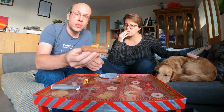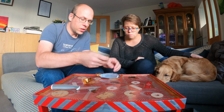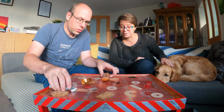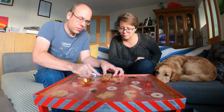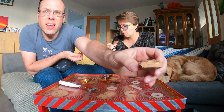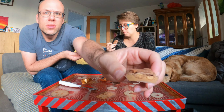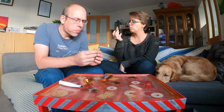Oh, good lord. It looks like it's melted, but not bloomed. Yeah. It looks a bit like a poo. Snickers poo. There's a theme here. Ooh. That's got the same sort of nougaty. That's got to be peanut butter, surely. Yeah. That almost looks grey. Definitely liver poo then. Yeah. Mmm. Softer. Much softer.